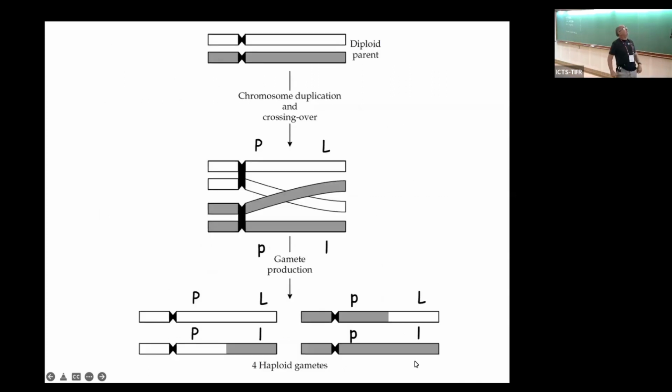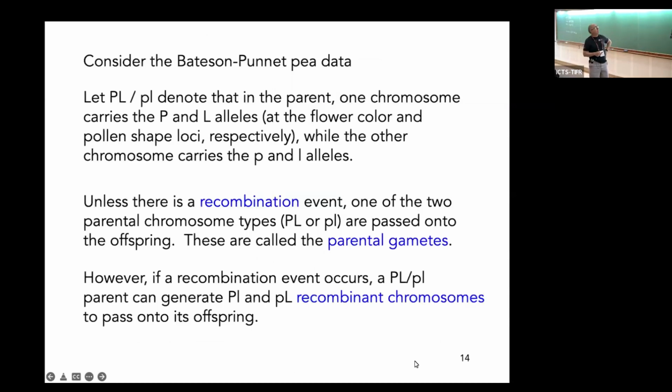And here's the basic idea. In the heterozygote F1, you had a chromosome from the big P, big L line, and a chromosome from the little p, little l line. If you don't get any crossing over, you get either one parental or the other parental gamete. If you do get crossing over, you get a recombinant gamete. The closer these are, the lower the chance of recombination.